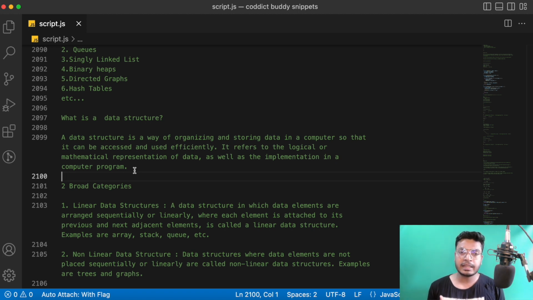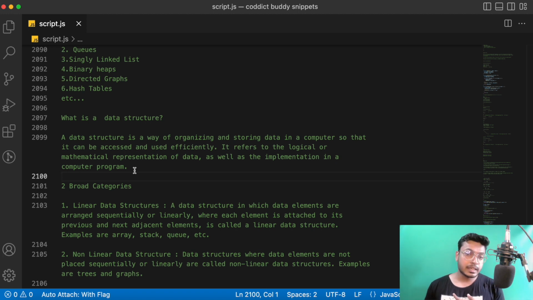In simple words, you can say data structure is a way of storing some data. Okay, we write an algorithm so that we can store the data in a structure in which we want, so that we can efficiently access it, we can add more data efficiently, we can remove data from that structure very efficiently. Okay, this is all about efficiency. So we are going to build some sort of structure which can make our life easy to access or remove data from it. Okay, so that is all about data structure. That is why we use data structure.